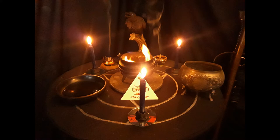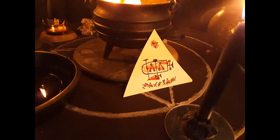And in this case, I'm not doing anything pyrotechnically to cause this. I usually admit when I use special effects, because I do use them occasionally, and I've always told my clients when I do. Usually it's something simple like flash paper, or I'll put a match in the cauldron so that it auto lights at a good part of the video. But that's intentional. That's part of the showmanship meant to invoke the senses of magic and mystery in the person watching it, especially if they're more receptive to the mysterious and the strange, and especially if they don't work magic. Seeing something like that can be pretty interesting.